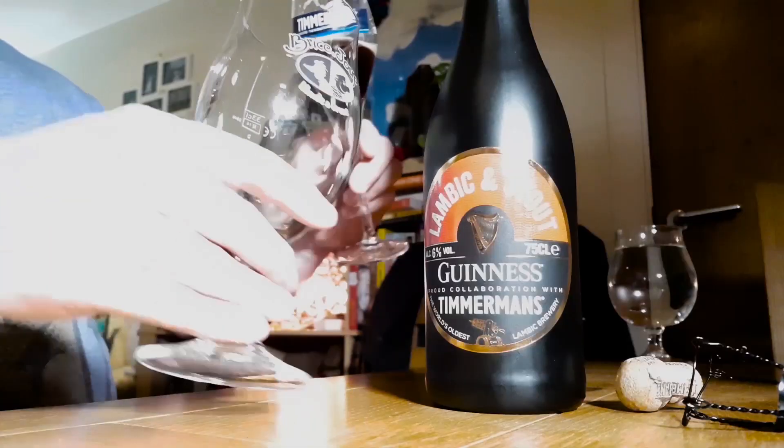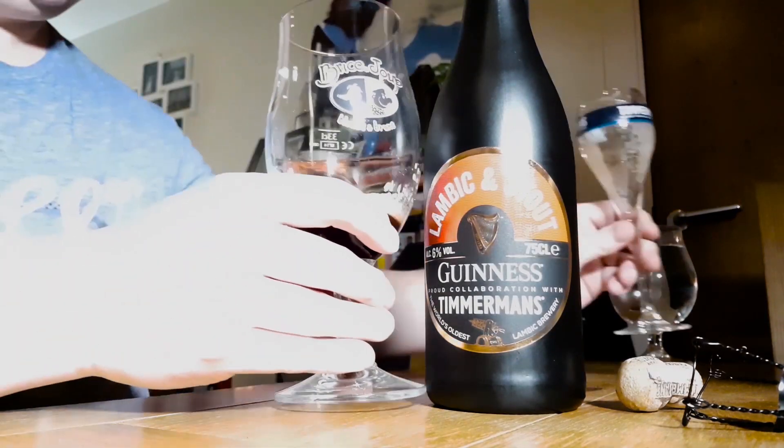Since we're on a Belgian theme here, I'm going to go with a Brice and Jupe glass — or is it Brice en Geuze, I'm not sure. In this larger glass I'm getting a lot more of the sweet chocolate notes and a bit less of the cherry. What a difference a changing glass makes. In the larger glass it tastes a little bit more balanced — less acidity, and more of the sweetness of the malt is coming through. That could be my imagination, or it could simply be that the narrower opening allows different aromas and flavors to come through.